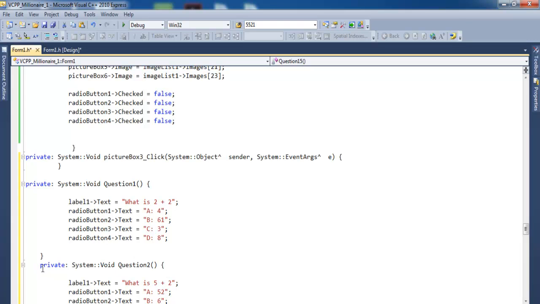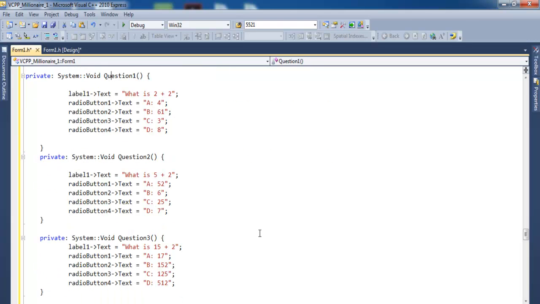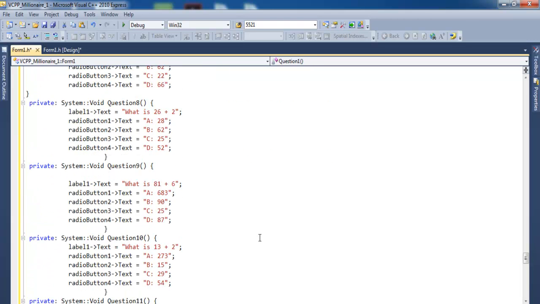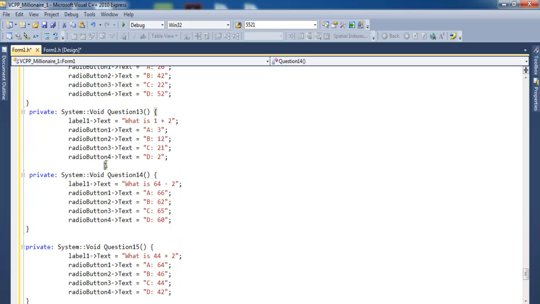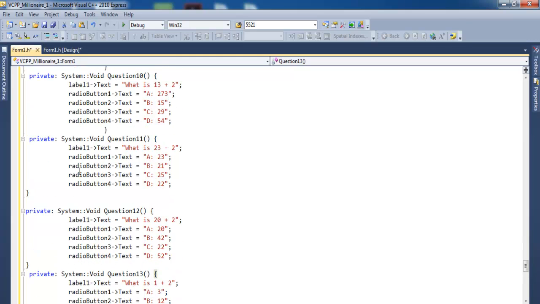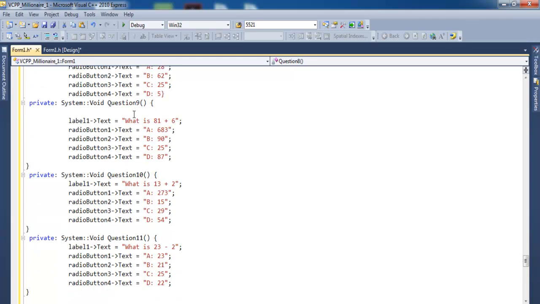So from function 1 to function 15 right there. Okay, it's not difficult to write, so it's time consuming, but it's not that difficult. Okay, so those are the questions out of the way.